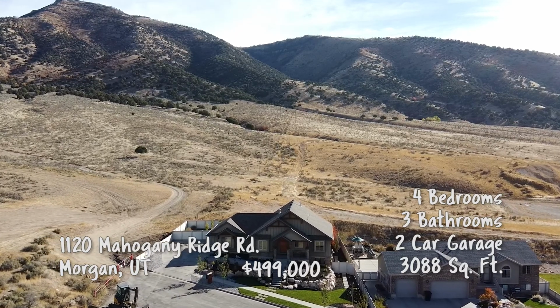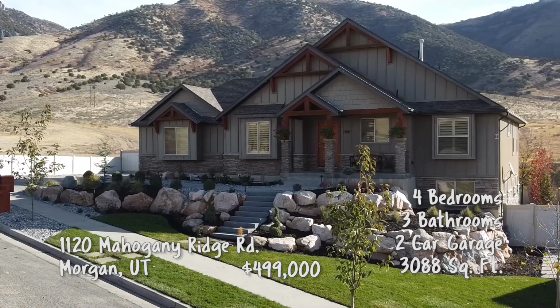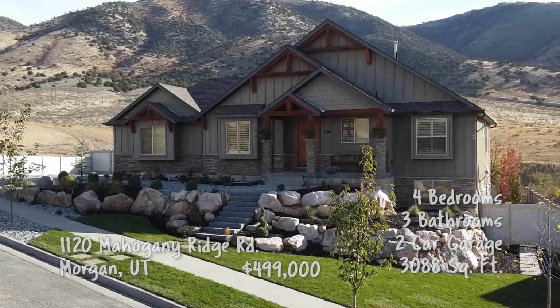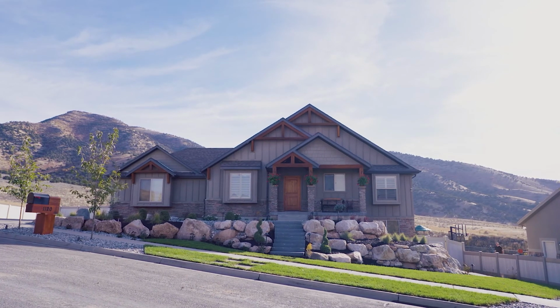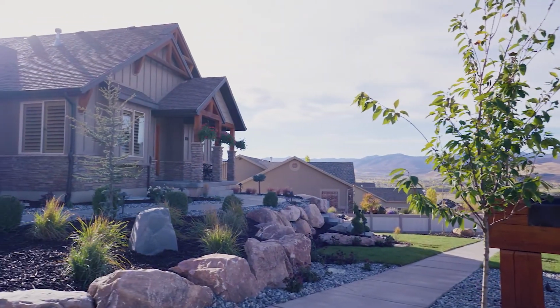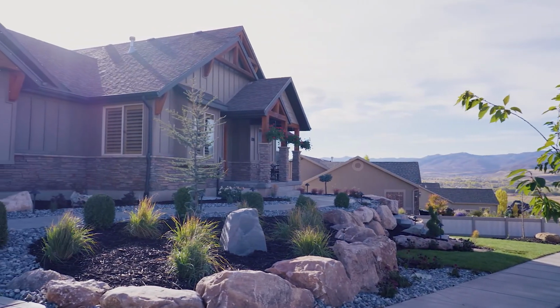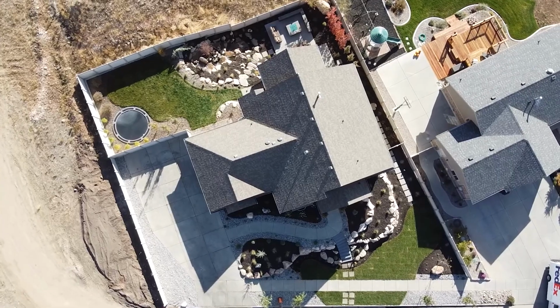Flying over, look at this landscaping. So the seller is a professional landscaper. So when you're looking through this, it's put together just right. Absolutely beautiful. Yeah, it's gorgeous, Shane. I don't think a lot of people really understand, number one, the cost, and then the amount of work that it takes to make a front yard and landscaping look like this. It's beautiful. The best part is the backyard is absolutely beautiful also.